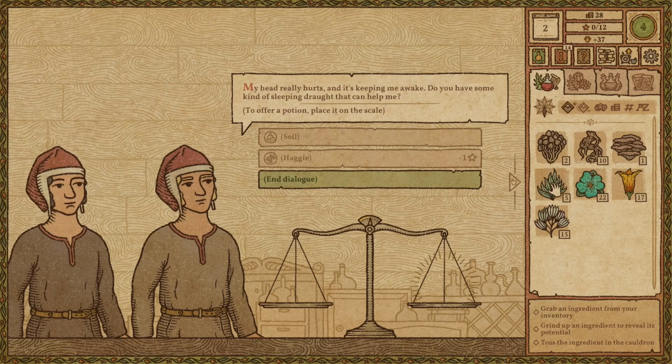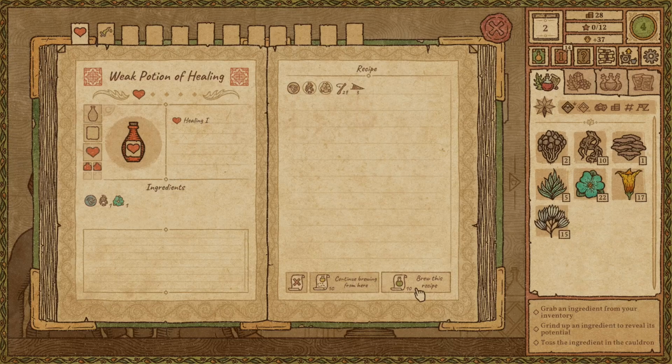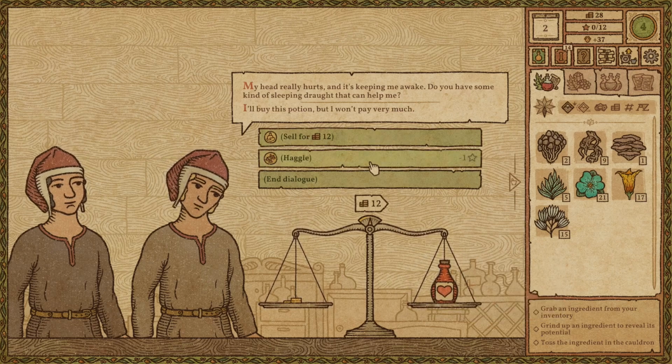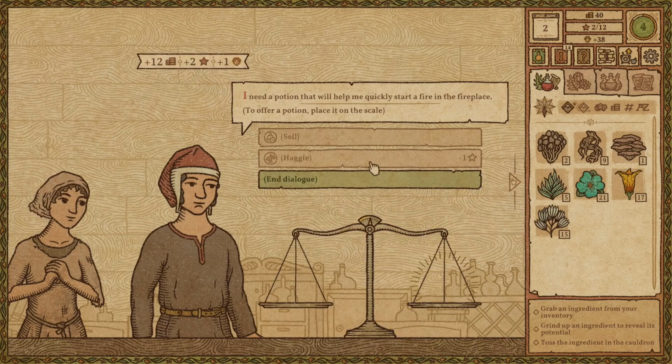What if instead of a sleeping draught, I give you a healing tincture? I'm just going to see if I can give him a healing tincture, because he might take that instead. He'll take it. Not what he wanted, but he'll take it. Better to deal with the problem than the symptoms, you know?